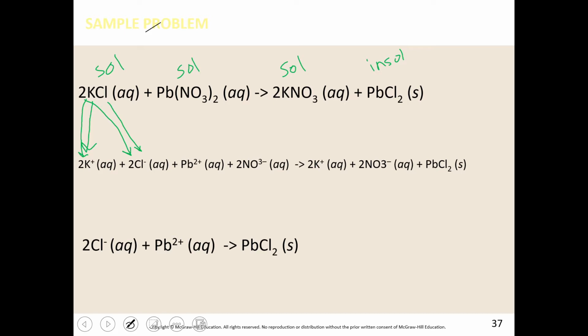I want to mention something else just quickly. If, let's just say, pretend it was this. It's totally not. This doesn't exist. I'm making this up. But if it were this, then I would say 4 K pluses and 2 Cl minuses, because that 2 still applies to both. Okay, this 2 only applies to the potassium, and what this is telling me is that it would be something like this. So if I had 2 of these, I would have a total of 4 potassiums. I just wanted to make that very clear.